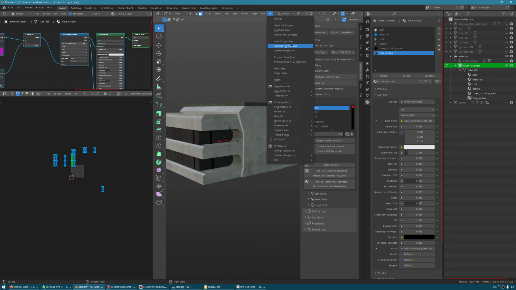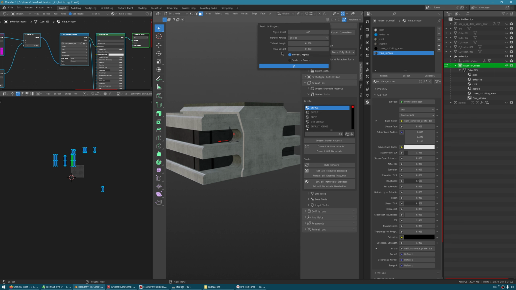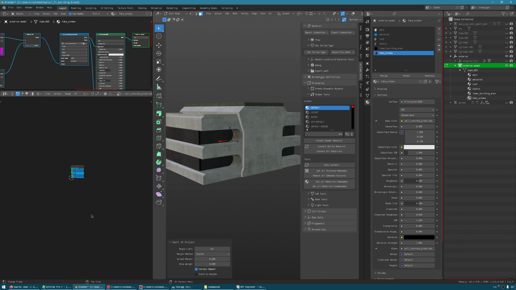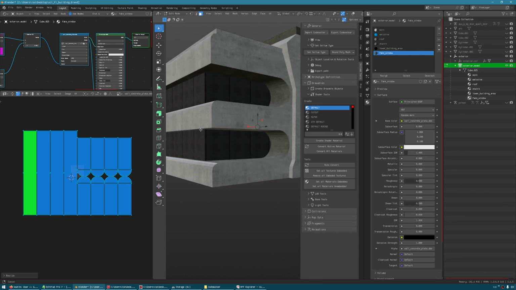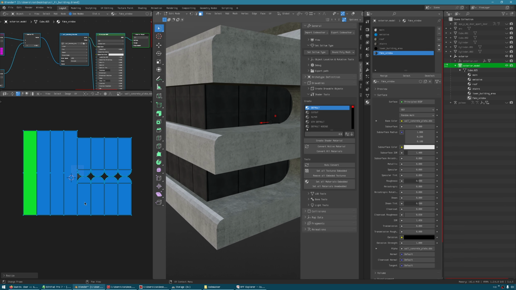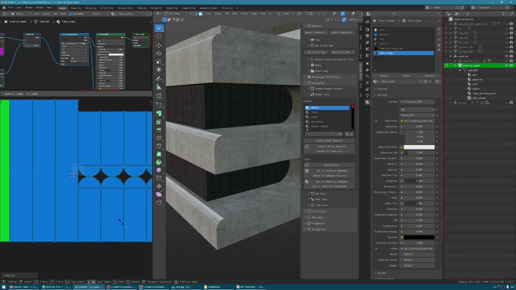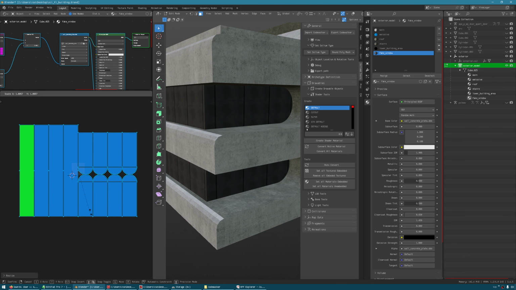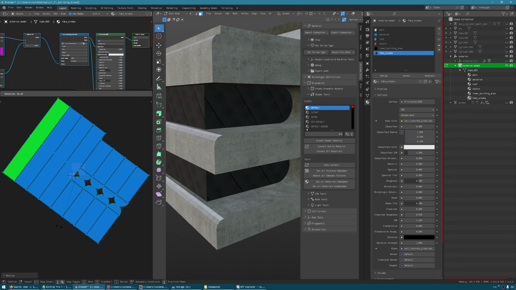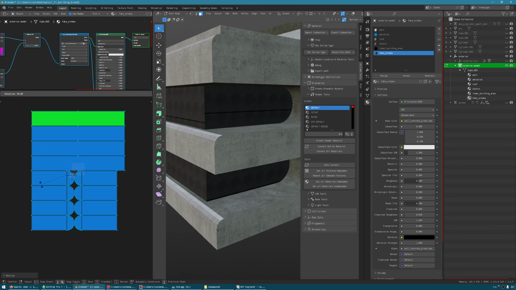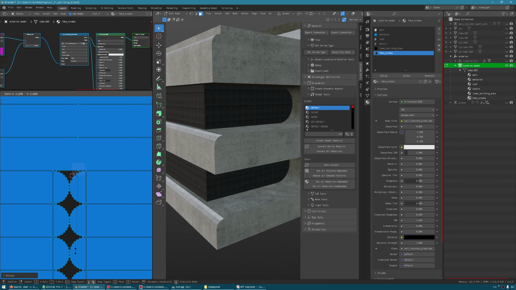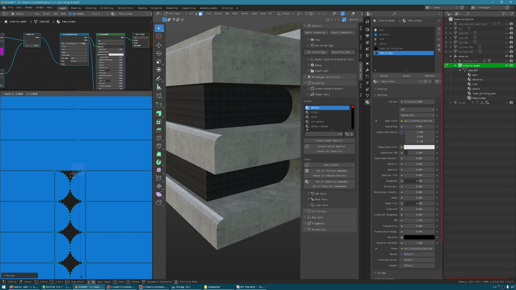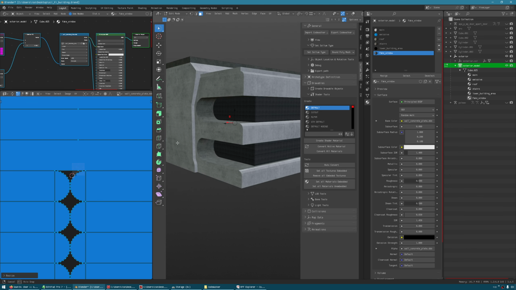UV, smart. Okay. Size. Rotate. Alright, so but it's not perfect.